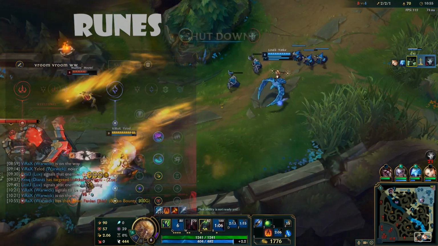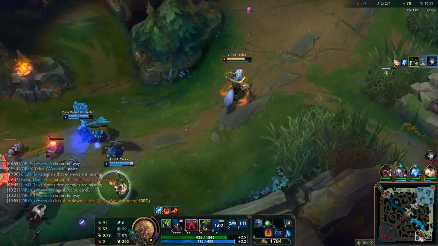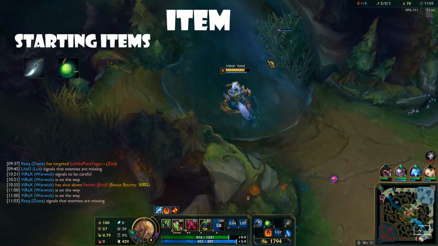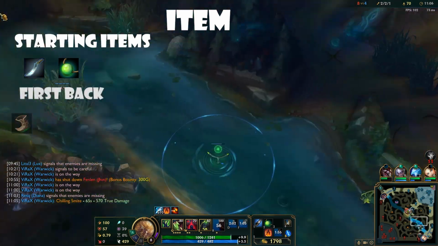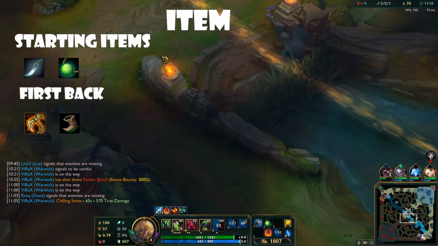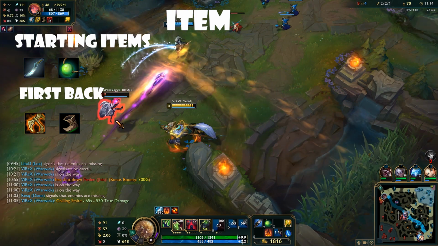For stats, I take attack speed for the clear, damage and armor, though it can change depending on who you are facing. Now for items. First, I start with Hunter's Machete and Rejuvenation Bead. I try to have enough gold for Tiamat first back, cause it really helps your early clear. Boots on the first back is also very important for the Predator activate.